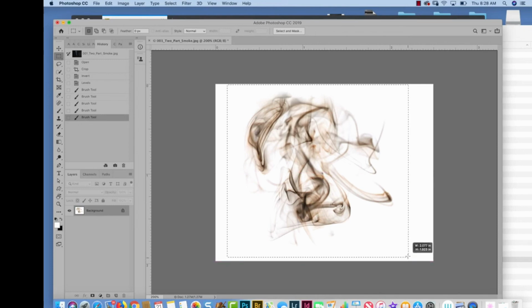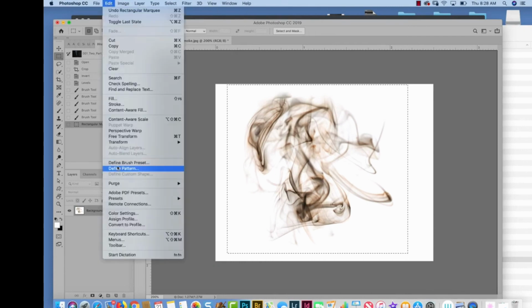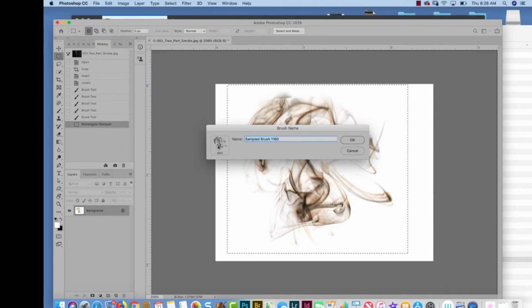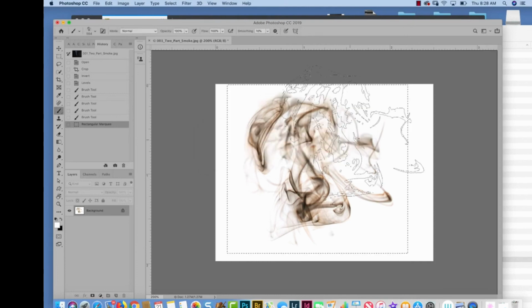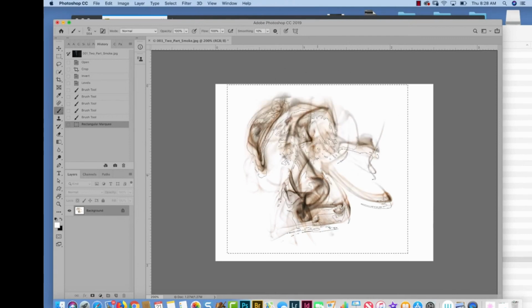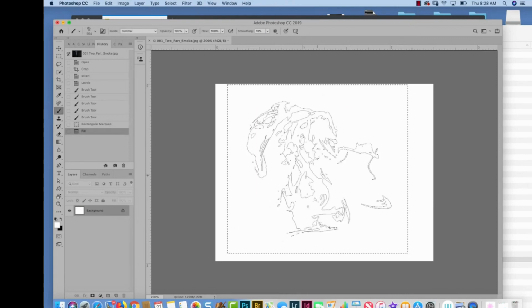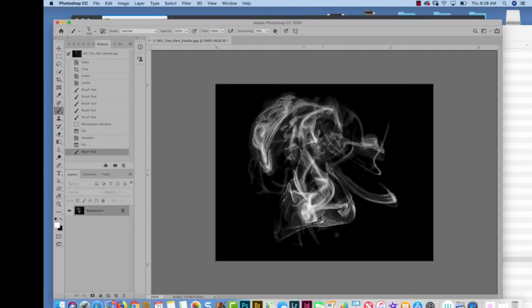Okay? All right. Now I want to go to the rectangular marquee tool up here and surround the smoke that's going to be the tip of my brush. As long as it's 5,000 pixels or under, you should have Define Brush Preset as an option. Give your brush a name, Round Smoke, and click OK. All right, so now there is your brush preset. So if I fill this area with black and paint with white, there's my smoke. Okay, pretty cool, right?